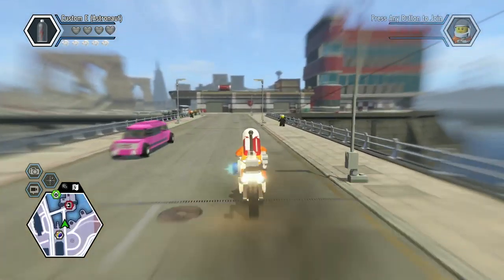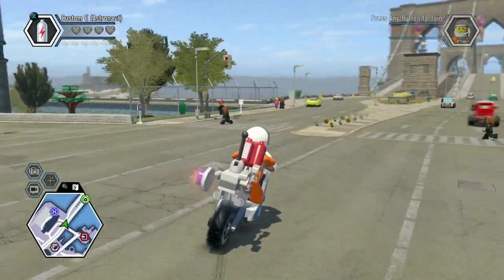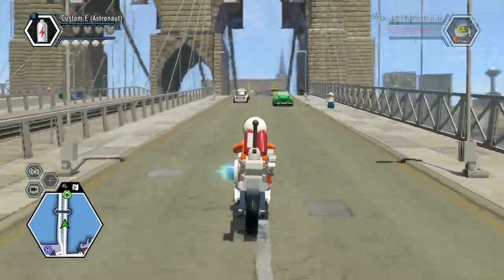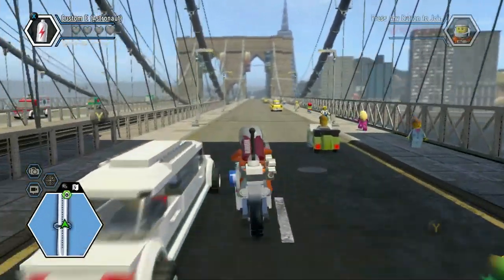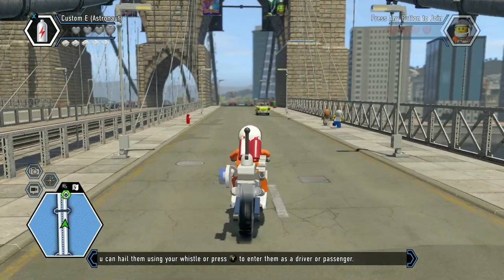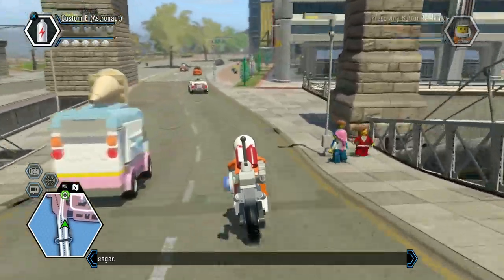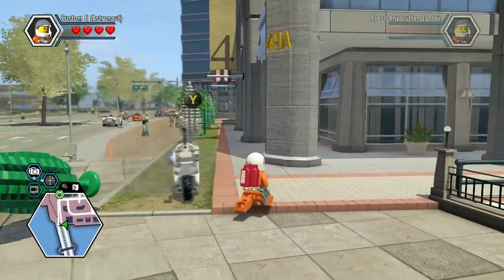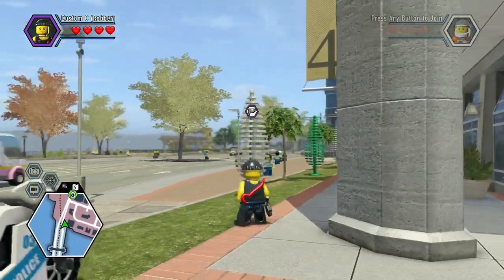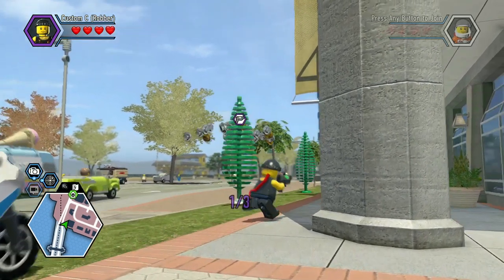Trouble for that. I'm lost. Here we go. Okay. We are on our way back to the one building that needs a tree painted, and this will probably give us, depending how many we need to get, it'll probably get us a character. Oh, I just noticed multiple. There we go. Okay, that's one.